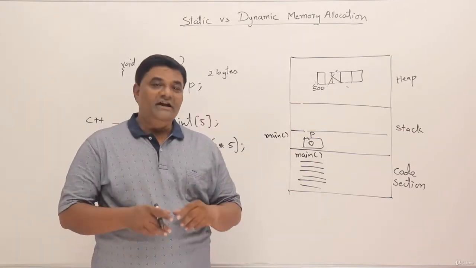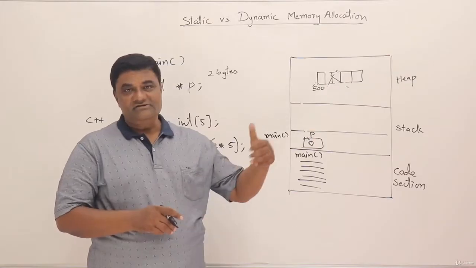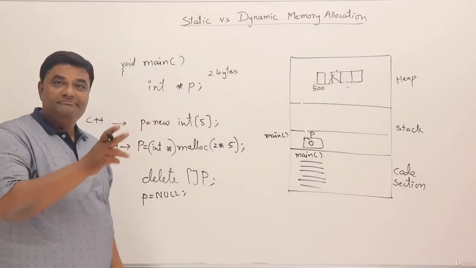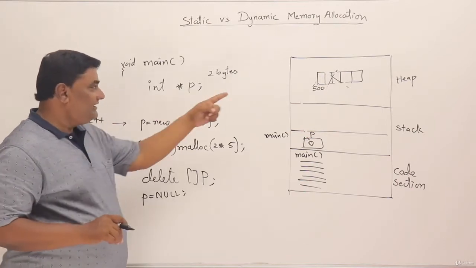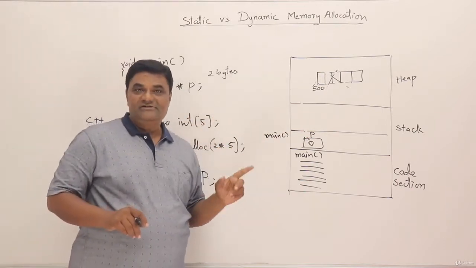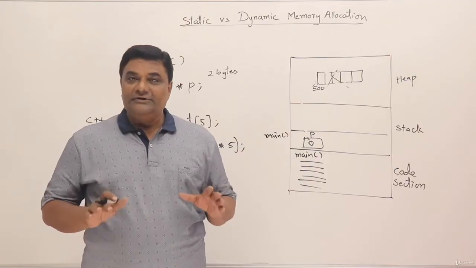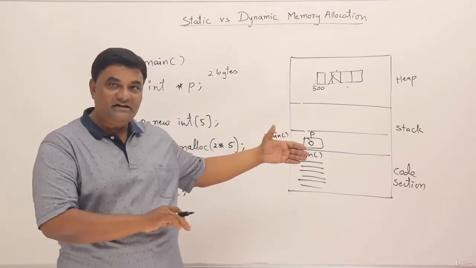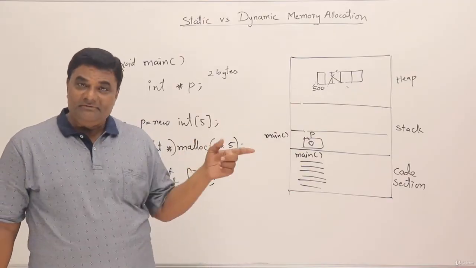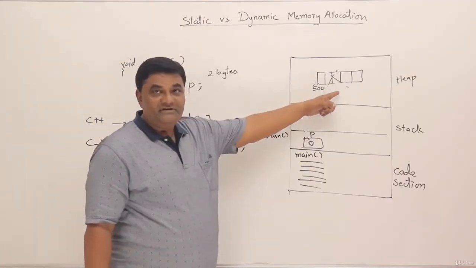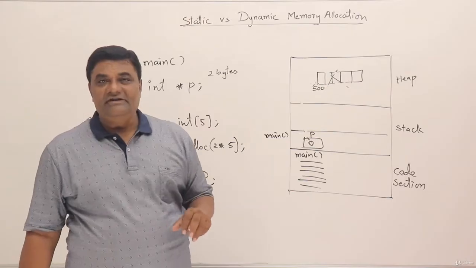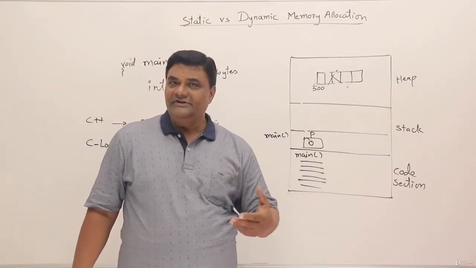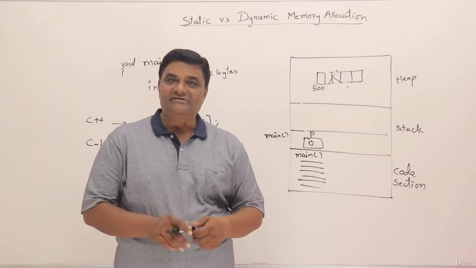So let us conclude. We have seen static memory allocation, which was done inside the stack for all the variables. Then we have seen heap memory allocation. It is done with the help of pointers, and when not in use, it must be released. So finally we conclude here: we have seen how static memory allocation is done from the stack and how dynamic memory allocation is done from the heap. This is the difference between stack and heap. In the next video, I'll give you an introduction to various data structures.